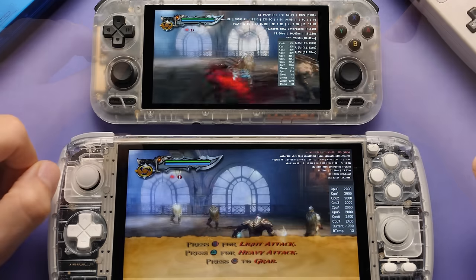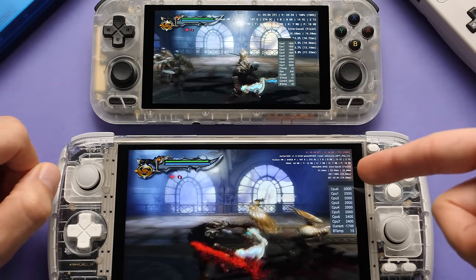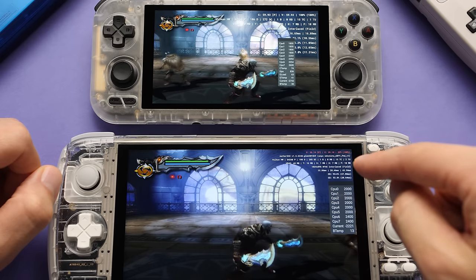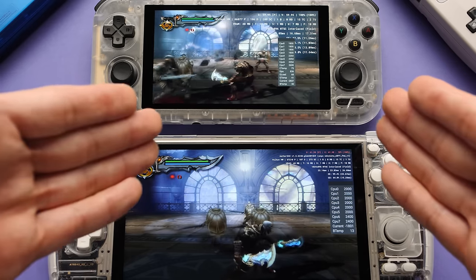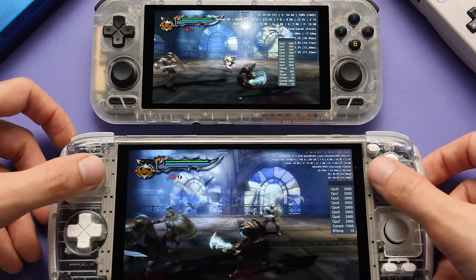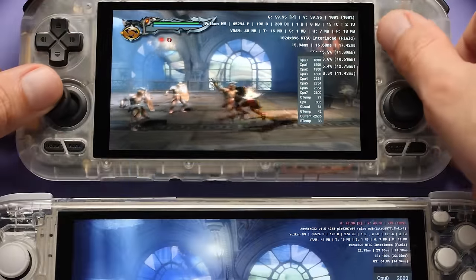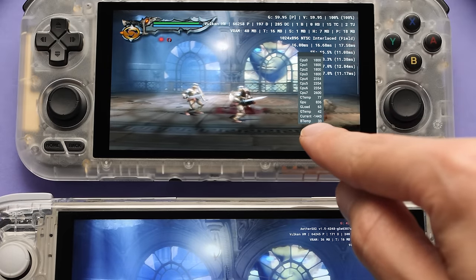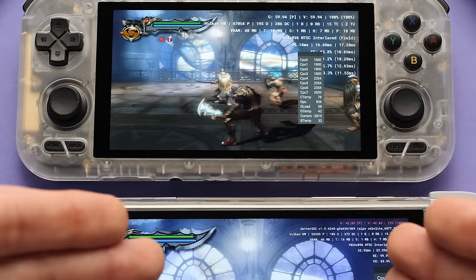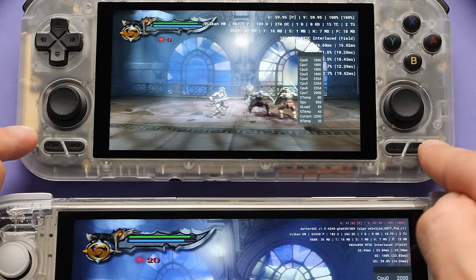Let's check another game. For this, we have God of War 2, and you'll see that we don't have that EE cycle skip rate turned on right now, but we are not able to run this game at 60 FPS with these settings on the D900. We're only running at 42 FPS, and it is much slower than it is on the D1100. The D1100 is not having any problems here, but it is using a ton of power. You may have just seen that it went up to 3 amps, which is an insane amount of power to use on a device that is this small.